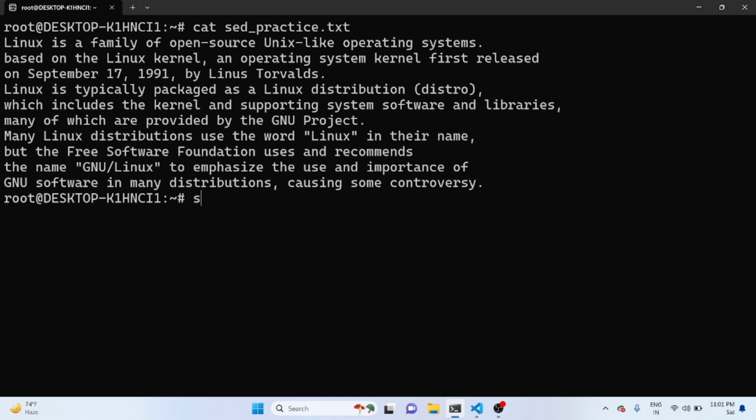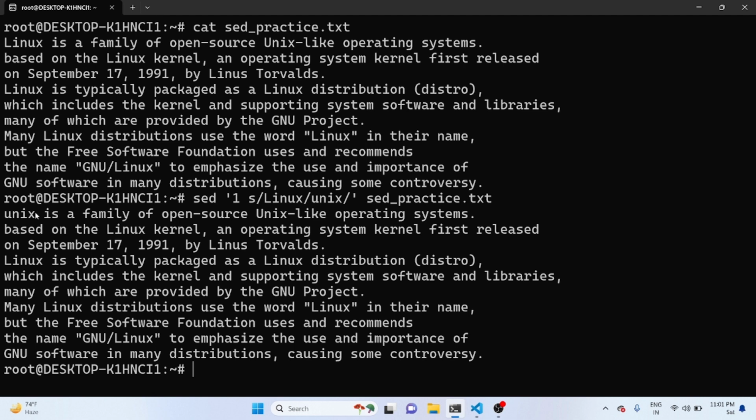For this, you can use sed, s slash. Here you can give the line number. You can replace in the first line Linux with Unix, slash, your file name. Now you can see only in the first line Linux has been replaced with Unix. It has not replaced other occurrences in the file.